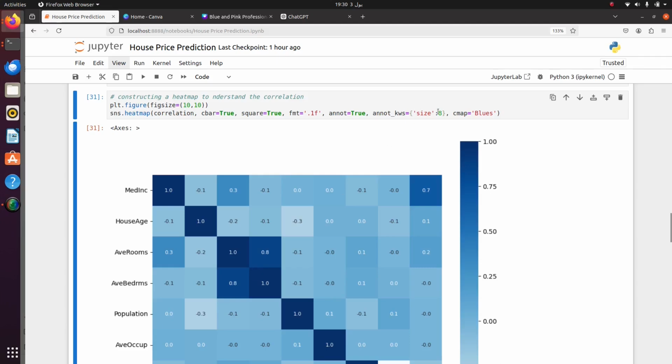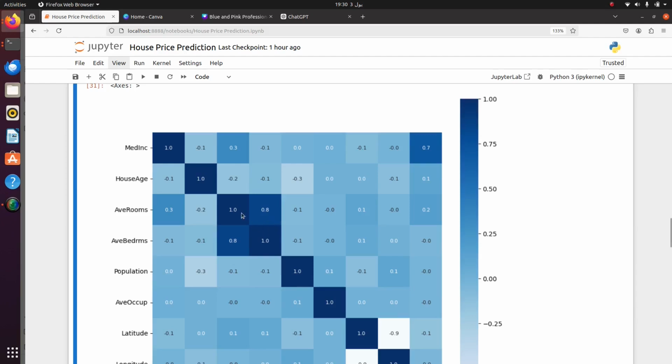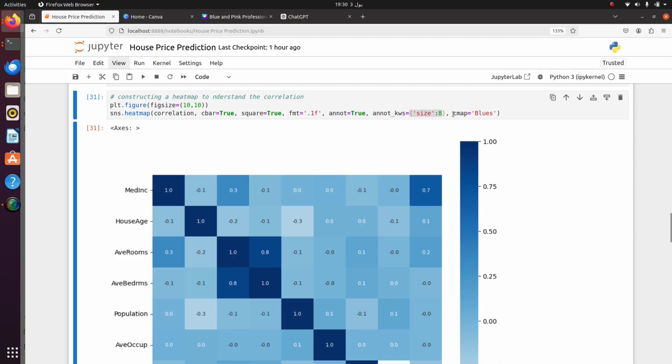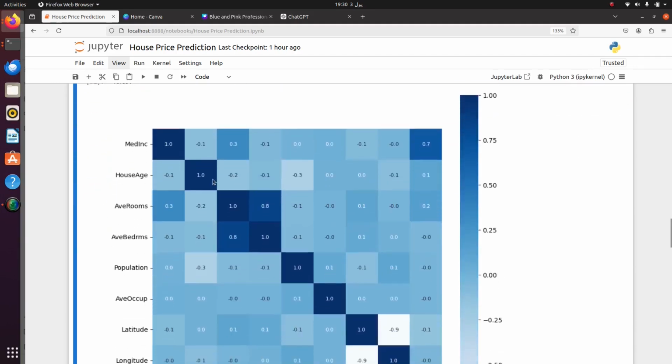If I increase the size here, the size of this text, the numbers, and the characters will also increase. And the next parameter, cmap equal to Blues. Here I have mentioned the color of our heat map will be blue.